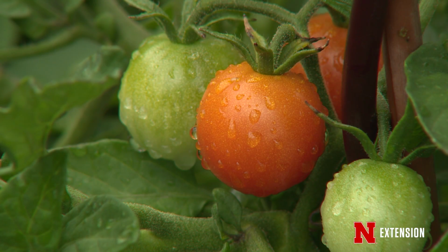Are you going to can them? You can make some salsa? You're going to slice them up for your BLT? Or are you just going to go out and pick those cherry tomatoes every night for your garden salad?